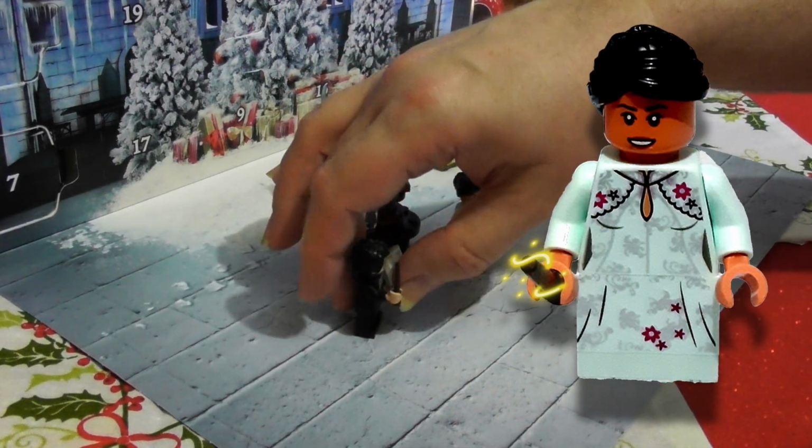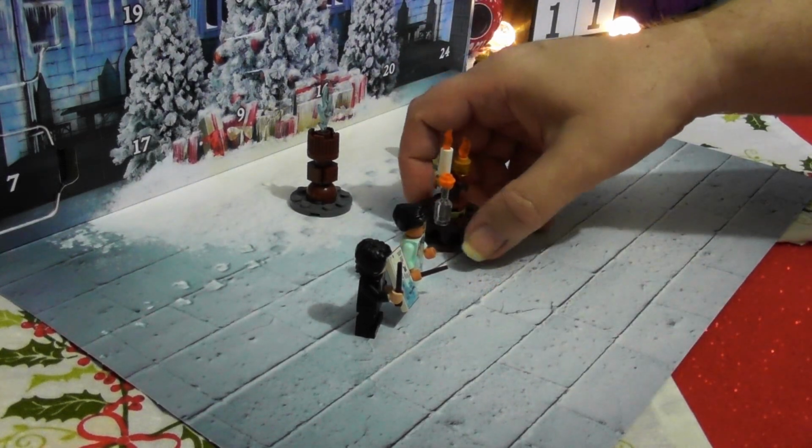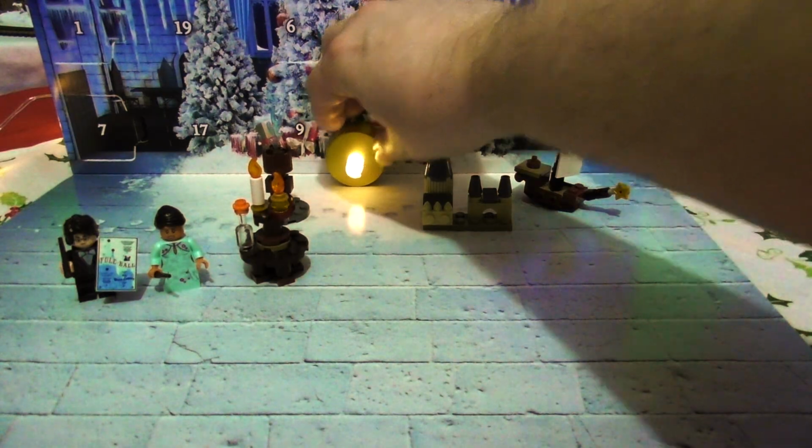In fact, let me shift these over a bit. I'm trying to set this up as the way I had as my scene, because my scene's starting to grow now. And we'll put this back here because we're going to start to see the candles showing.